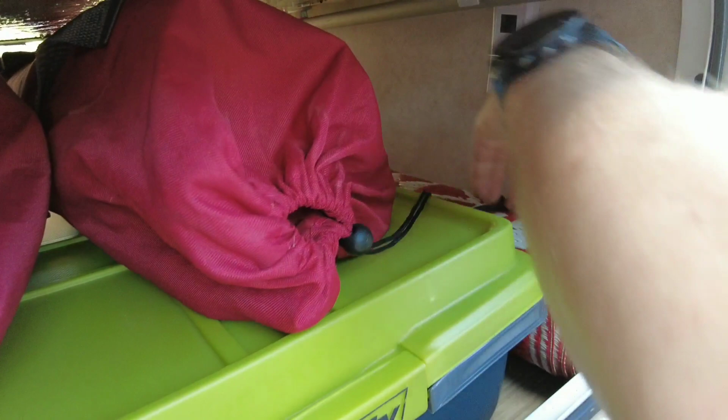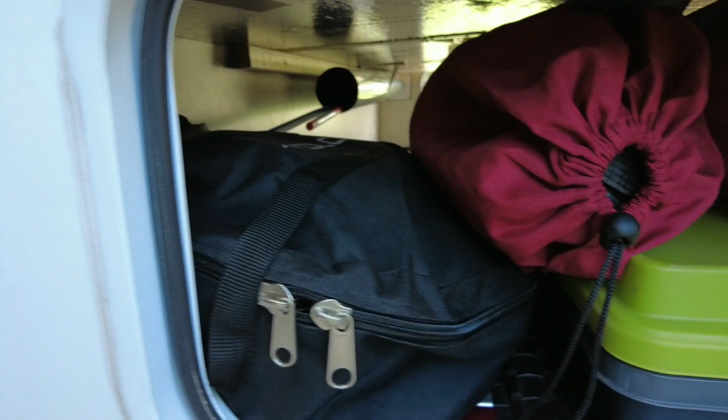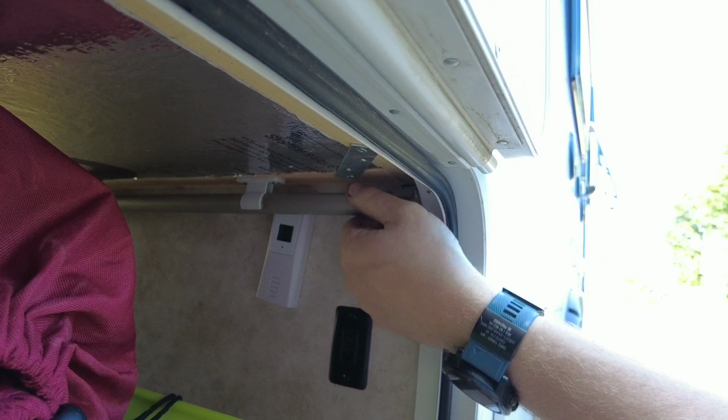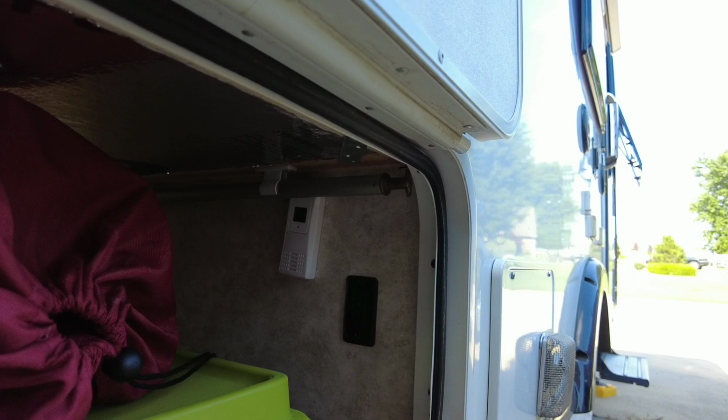Right down, and I'll put the other side down. One of the other things that you may have noticed in here is, in the little guy, this is the awning adapter where you can unscrew the awning. It's usually mounted on the back wall. I mounted it to the wood right up here just to make it a little easier for me, because on the back wall it was hard for me to get in and out. This is much easier for me to get in and out.